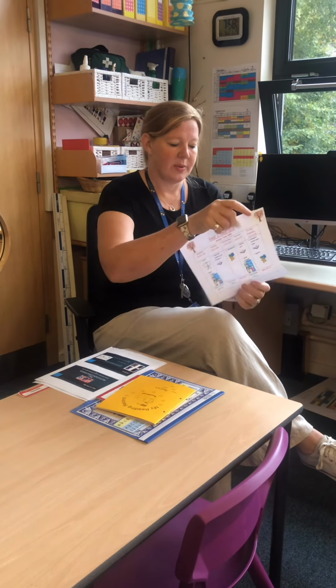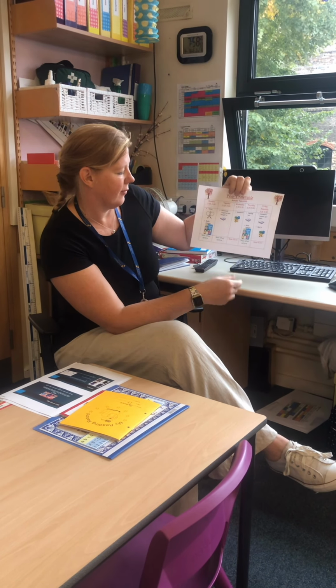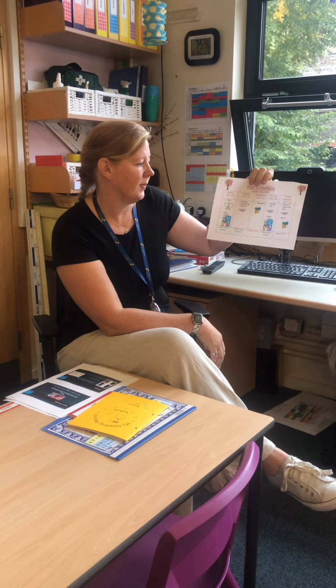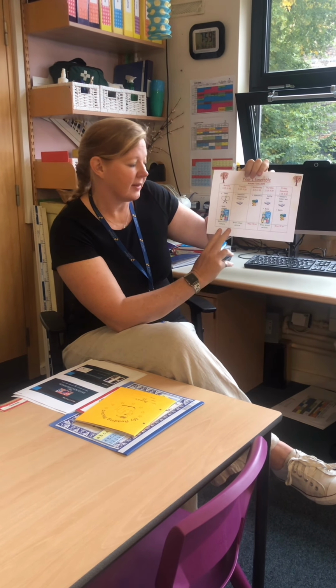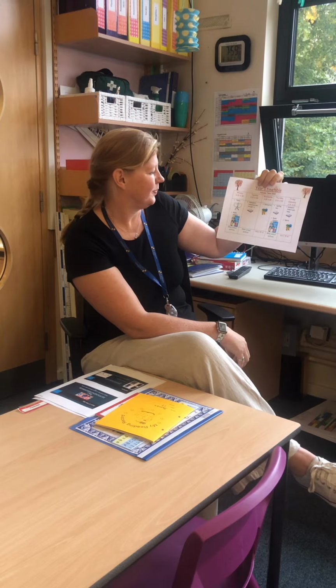We have sent this home already, so you should be familiar with it, but this is a good go-to and a good reference point for what the children should wear each day at school and just some of the extra activities that they'll be doing during the school day. On a Monday, Tuesday and Thursday, they'll wear their full school uniform, and on a Wednesday and a Friday, they wear their PE kits, and that's to accommodate what activities they are doing during the day. Please make sure that all their uniform is labelled, their jumpers, scarves, gloves, because when they go amiss, it's easier to locate the owner of the item.